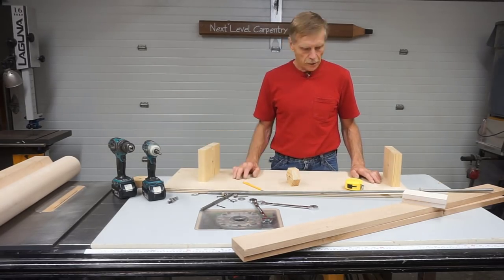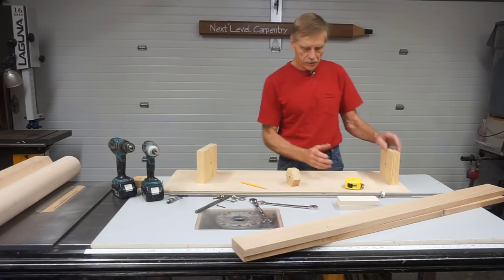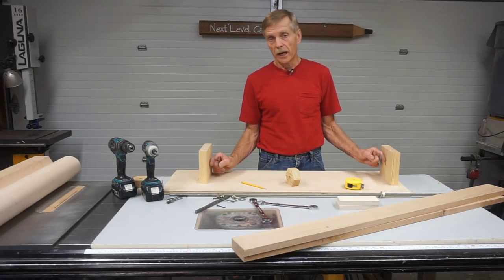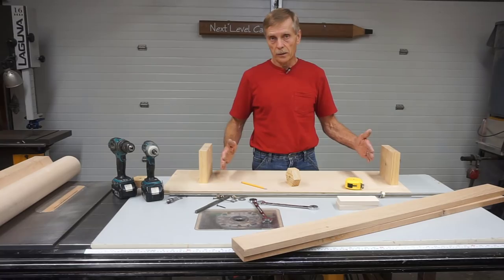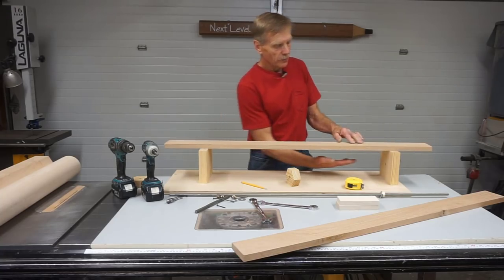So I hope I've covered enough of the details here so that all makes sense. Another important thing about the setup of the lathe is knowing the length of the workpiece, so that you can space these blocks to leave about an inch or an inch and a half on each side. That allows room for wrenches to get in to tighten up the axle on the hubs. And also the height from the center of the axle to the bottom of these boards.